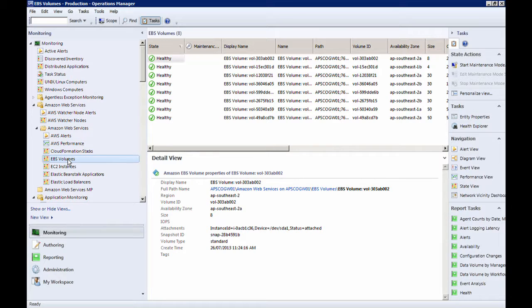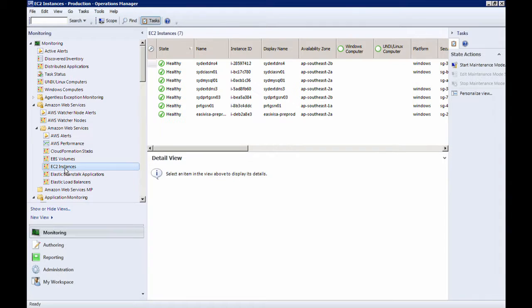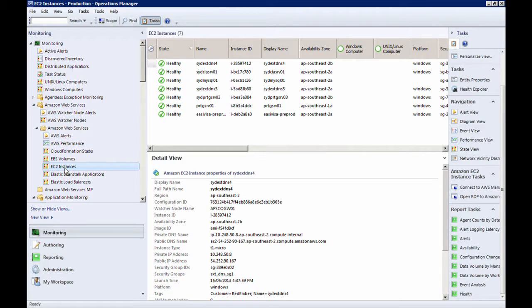So I don't know if you can do that for sure, but I would think that you should be able to do it based on creating a custom view based on the management pack, for example. So I would imagine that you would have to customize this EC2 instances view or create a new one, for example, and then you would just hide some of the stuff that you don't want them to be able to see, for example. But I don't know for sure.